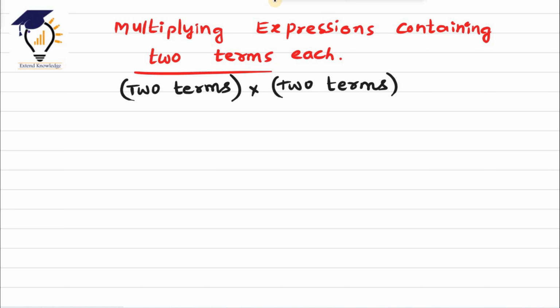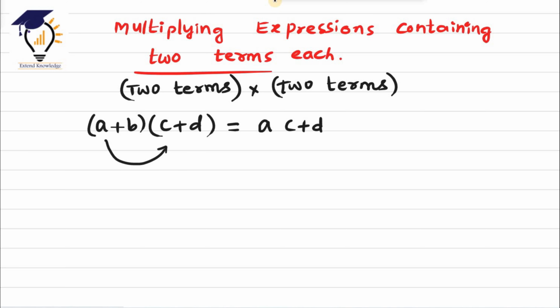So we'll see the same rule. I'll put it in algebra for this standard case. If I take the first expression as a plus b and the other as c plus d, I'm just trying to multiply a plus b and c plus d. So how do I multiply this? We have to use the distributive property. So I'm distributing a over the second parenthesis, a over c plus d, and distributing b over again c plus d.